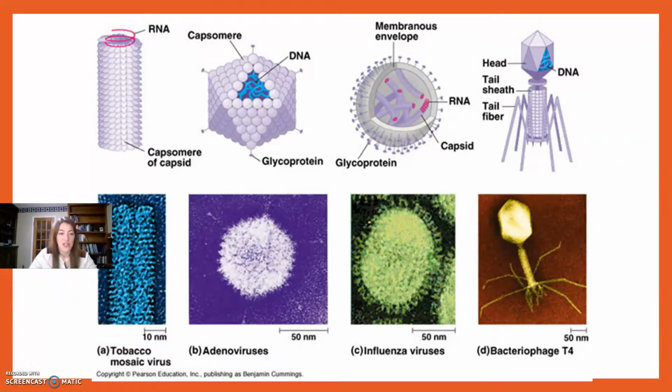Looking at these pictures here, this is an example of a plant virus. This is that naked virus here, the adenovirus. Here is an influenza virus, so you can tell it has that animal envelope here to connect to our cells. And then this is a picture of a bacteriophage. So here's a real scanning electron microscope view of these different viruses.